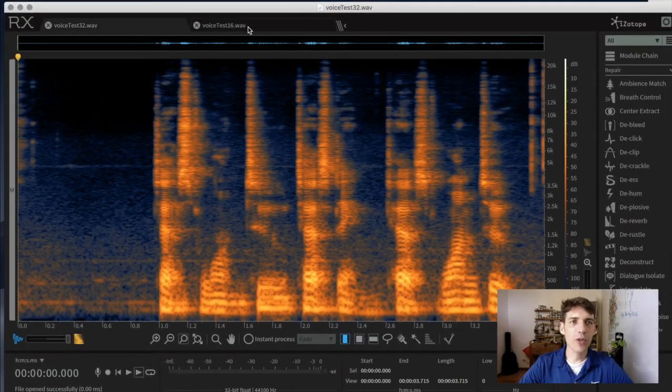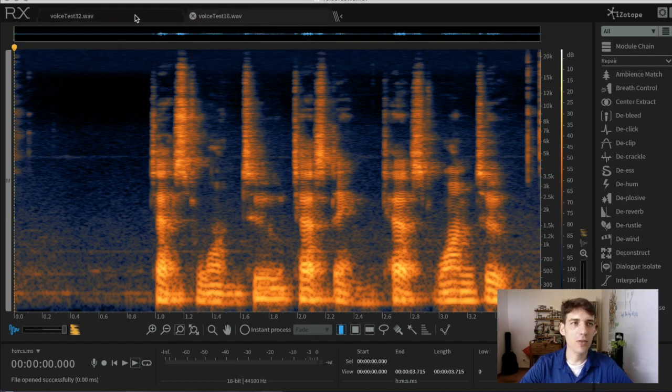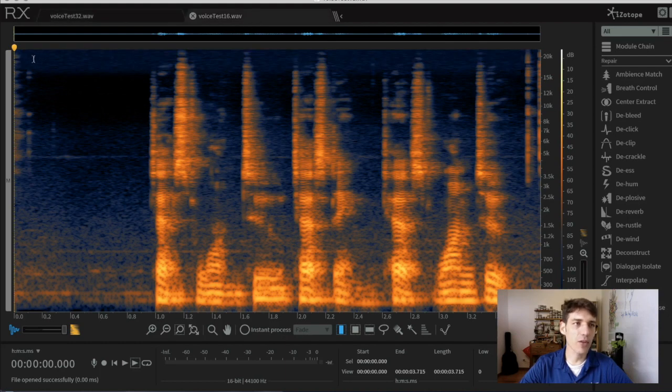If you compare these two files, they look very similar. I don't see any big differences here, except as I flip back and forth, do you start to see where the difference is? This 32-bit file is clean and noiseless in this frequency range, but the 16-bit file has this constant background noise from about 15 kilohertz up to 22 kilohertz all the way through the file. What is that and where did it come from? That noise is dithering noise, and it was put there by iZotope RX.